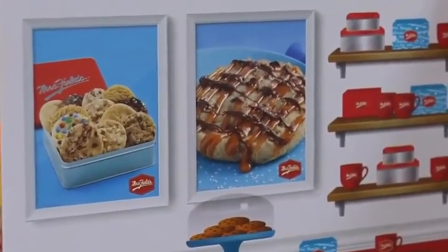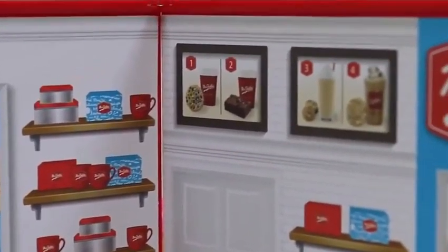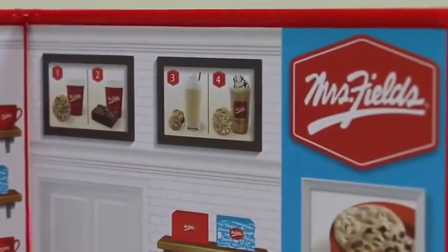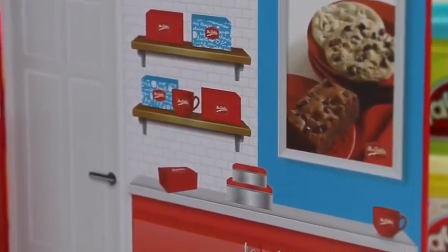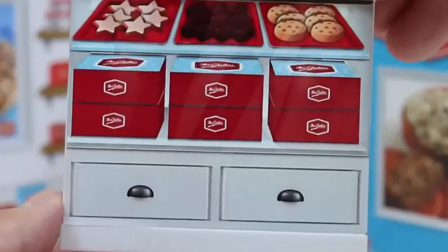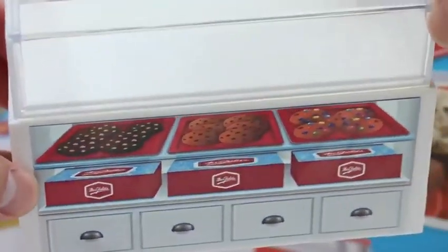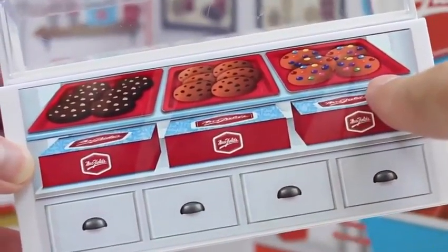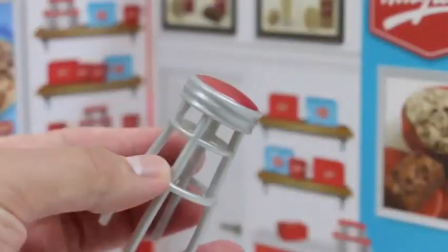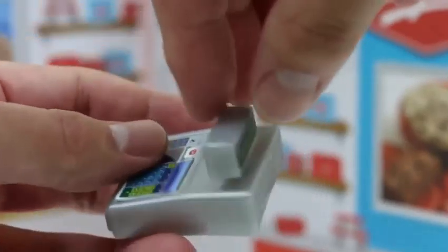Perfect! It really does feel like I'm at a Mrs. Field shop. We even have some combo menus over here. Here's a mirror display for some cookies. And we get another one with some more cookies. This is a white chocolate chip, a chocolate chip, and M&M cookies. We get a stool so our customers could sit while they eat. And we'll definitely be needing this cash register. Can't give away free cookies.